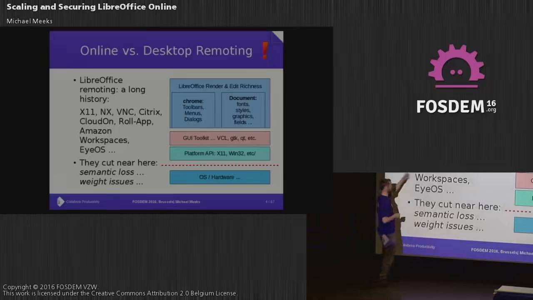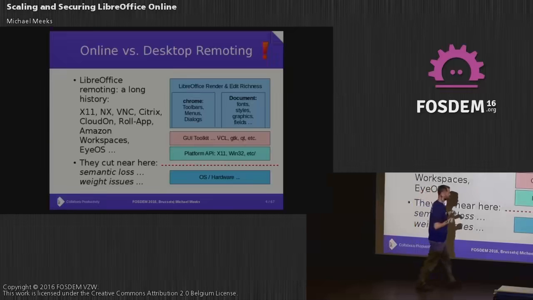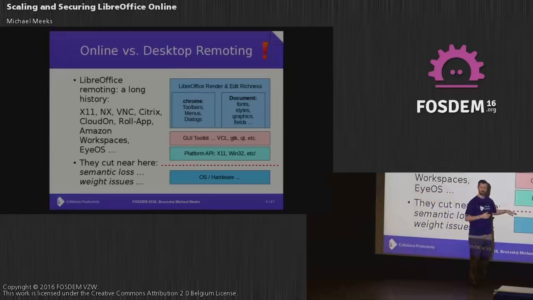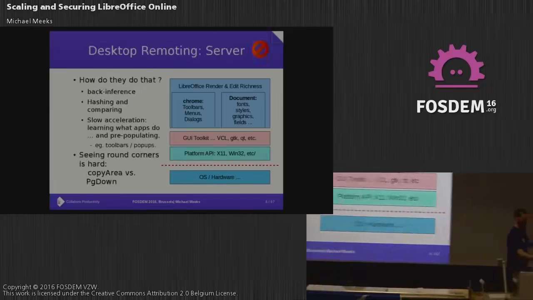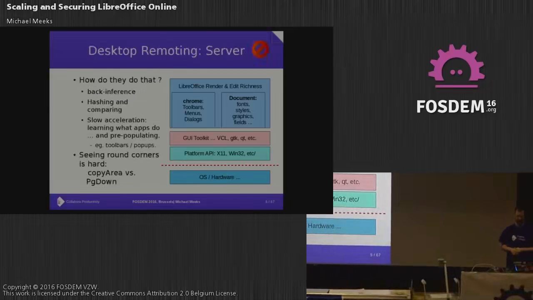But this sort of idea is relatively new. iOS, Amazon Workspaces, lots of people doing this. But really what these guys are doing is cutting very, very low in the stack. They're stealing pixels at this level, right? So there's a whole lot of things the application knows and can tell this lower level that they just completely miss out on. And we'll have a look at how that pans out in a second.